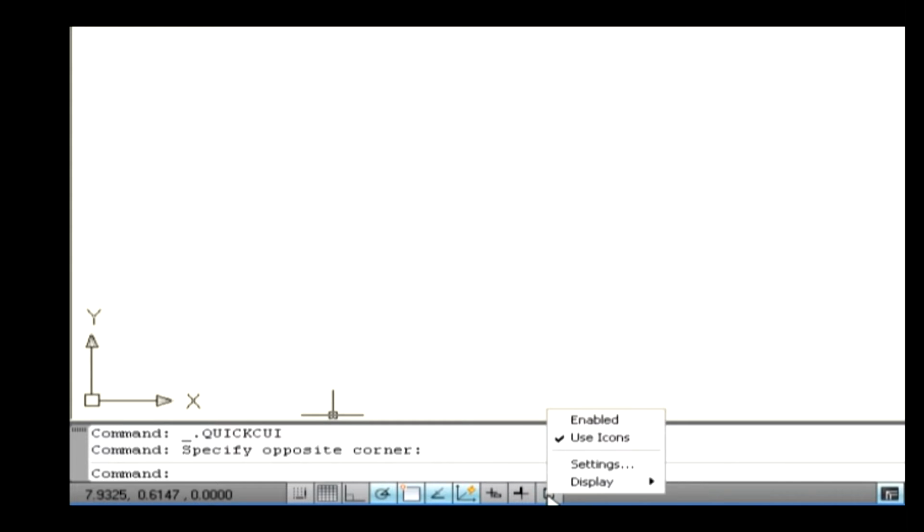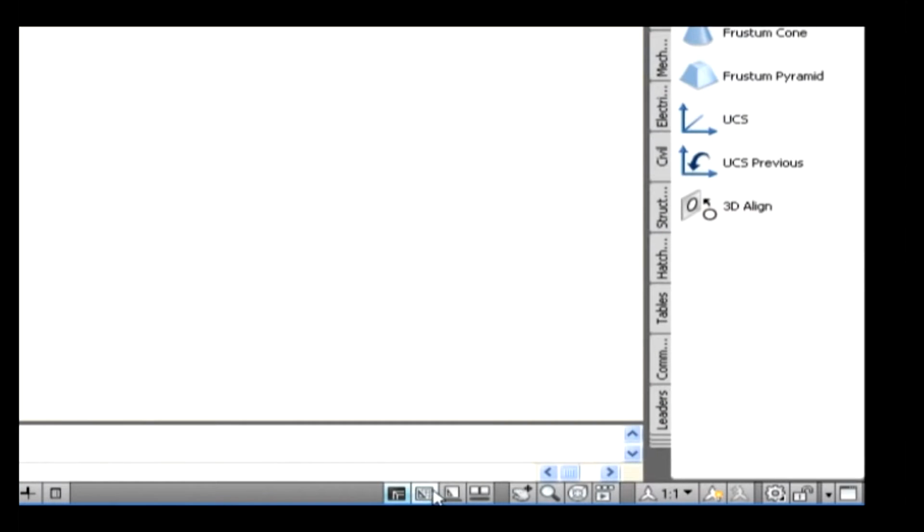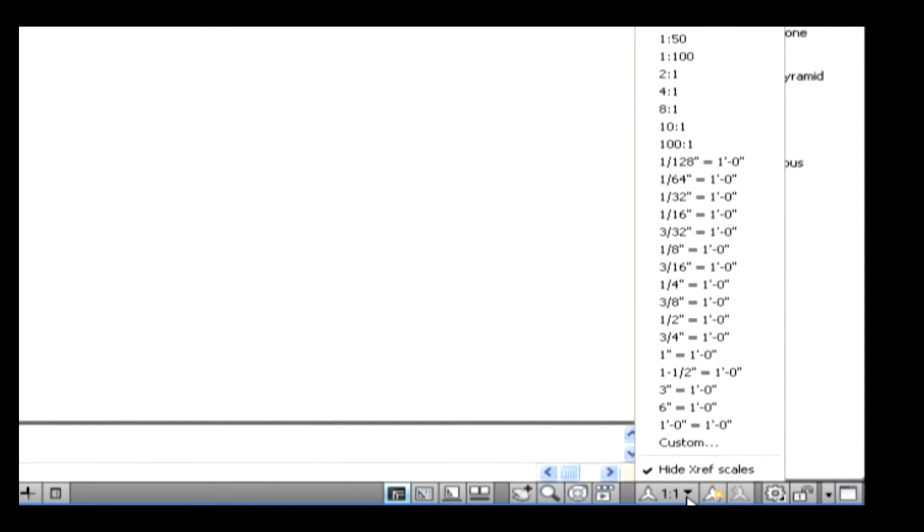Right-clicking many of these options, such as Polar or OSNAP, also enables you to make quick work changing the settings, thus saving you an extra click. You will find a variety of tools on the status bar that we'll cover later in more detail. Notice that workspace has been moved down to the status bar, saving more room, and the viewport and annotation scale have been combined to keep them in sync.